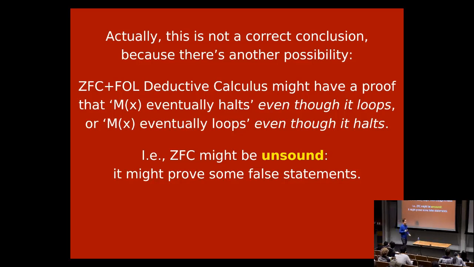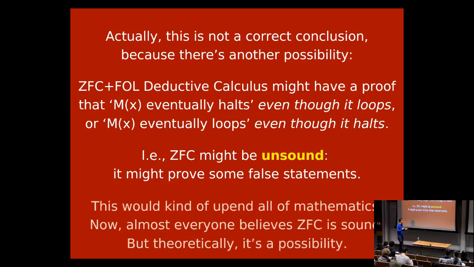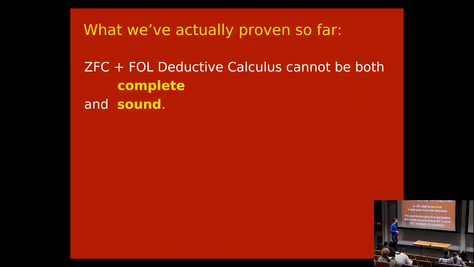Which again, at first, naively, it's kind of possible, but people have had a really long experience with ZFC, and all the axioms seem pretty true, and the deduction rules seem pretty true. So it's never proved anything false before. So people really don't believe this. And still, actually, after 100 years, people don't believe that ZFC is unsound. We really think that it's only proving true statements. We've never found it proving something false. And if it did, that would be extremely surprising, and we would have to cancel the course or something. But it's theoretically a possibility. We want to admit it as a possibility.